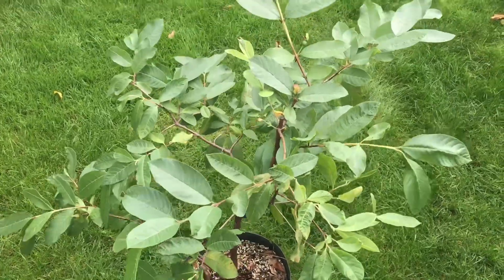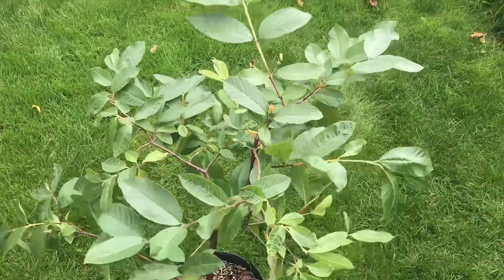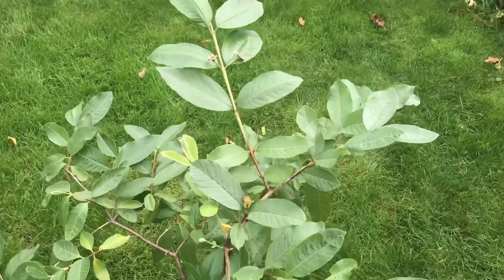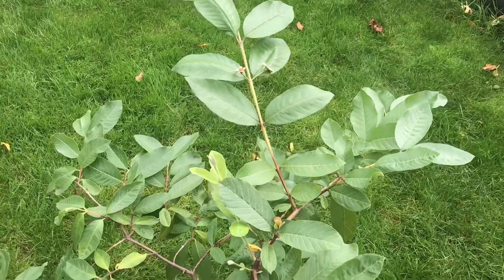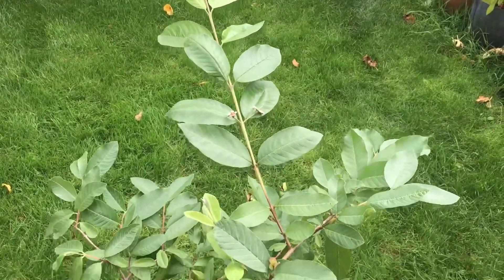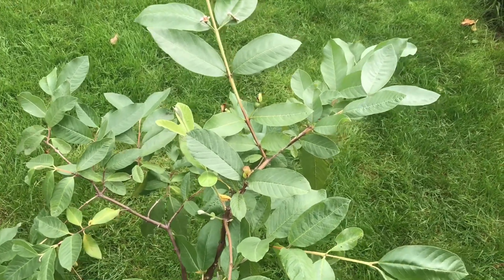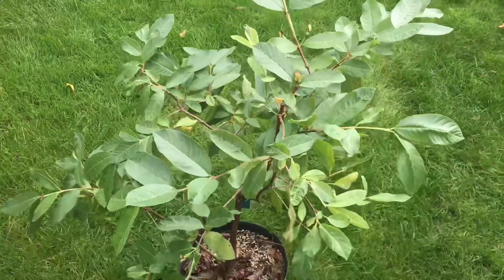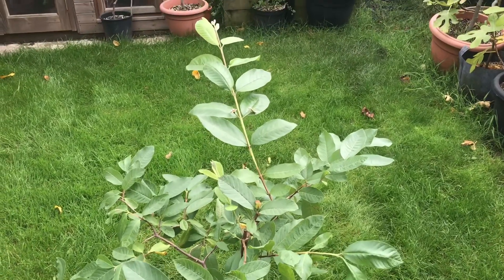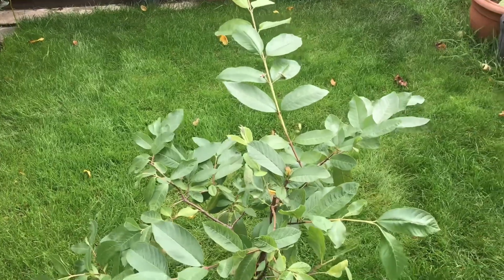It's still exciting to know that you can get flowers on tropical guavas here and that they will, in the right conditions, set fruit. They seem to be self-fertile because obviously I haven't got any other guavas that flowered at the same time. So it is nice to see embryo fruits on it, even if they're not going to amount to anything. I've got to find a way to overwinter them so that they do hold on to the fruits.